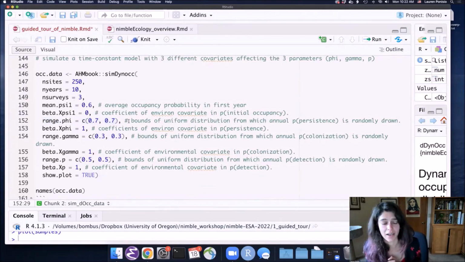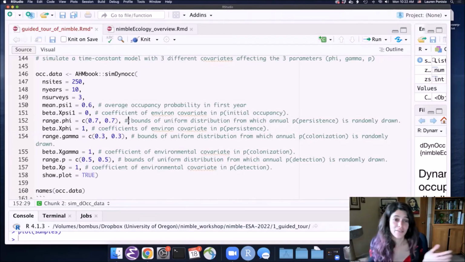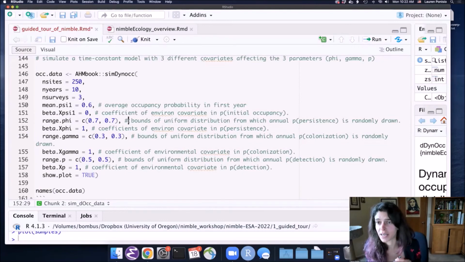I love the ability to simulate the data and gain intuition for it. And if you do this with the marginalized one, because it's a lot faster, and you're not taking days to run things, you can actually do that.